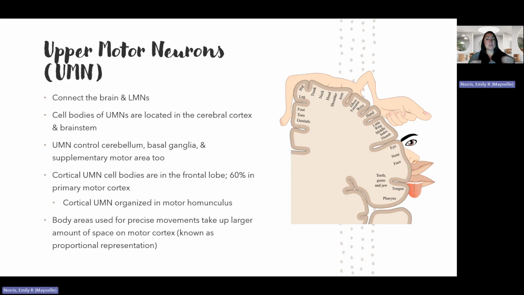We can actually increase or decrease the amount of representation that a body part gets in our brain. So somebody who plays the guitar from an early age, uses the fine motor dexterity of their hands a lot, and really focuses on that can increase the amount of brain dedicated to their hand movements. Or somebody who has a leg amputated and is no longer using that body part, because it's gone, that portion of the brain will actually shrink and decrease the amount devoted to that.